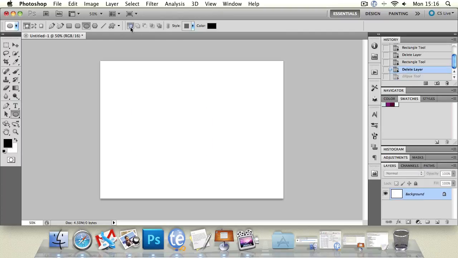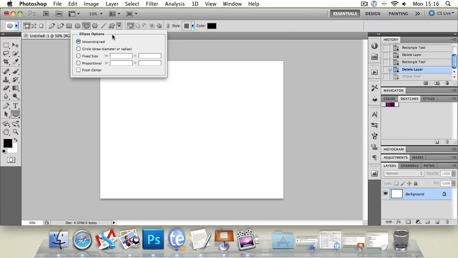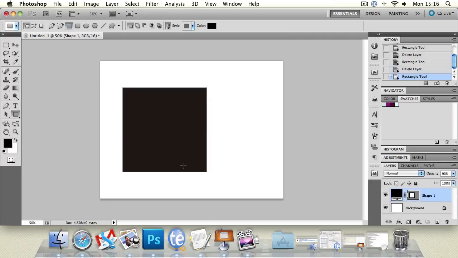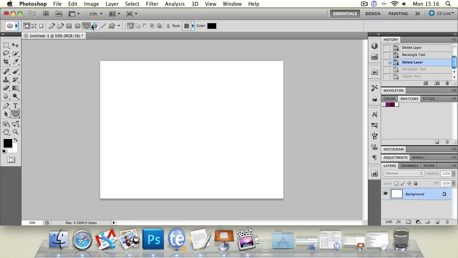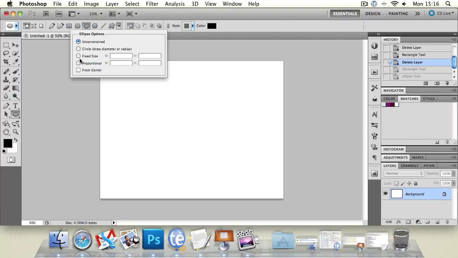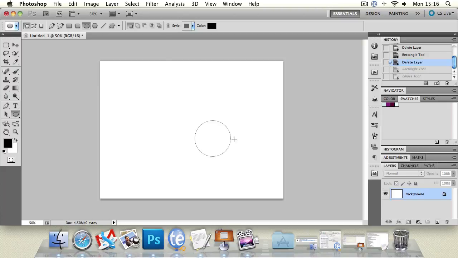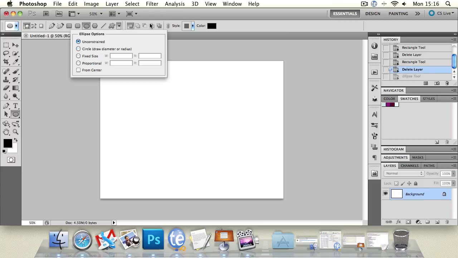Again, this works with all of the add, subtract and custom shape tools, and they will also interact with each other. So let's just show you that. If we create a rectangle and then we minus a circle from it, you can see those interact together. So the circle, again, you can do it as a fixed size, you can do it proportional, you can draw the diameter, so you're drawing actually the size you want it to be. So it's just slightly different ways of being able to create the circle.